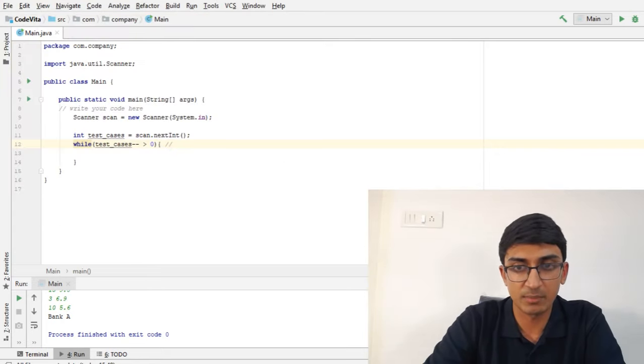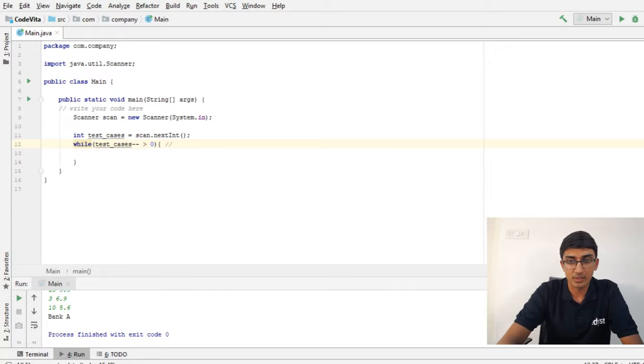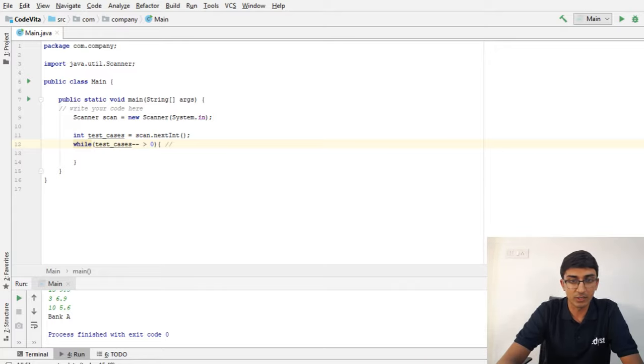And I'm just adding myself so you can see me while I code. All right, now we're good to go. As you can see over here, this is what I've done. I've just taken the test cases. There you go, number of test cases.